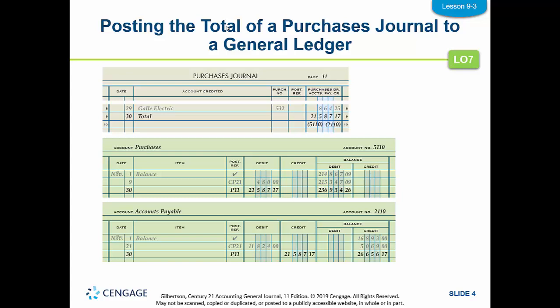My account right here called accounts payable is what is called my controlling account. It is a summary of what I owe all people. And that's important for a business. At any given point, a business should be able to look at their accounts payable and say, hey, I owe $17,000 to all of my vendors. Previously, we did not have an easy way to do that, and that's okay because we were doing a small business. But now since we have a big business, I can see on November 30th that this business owes all vendors $26,656.17.